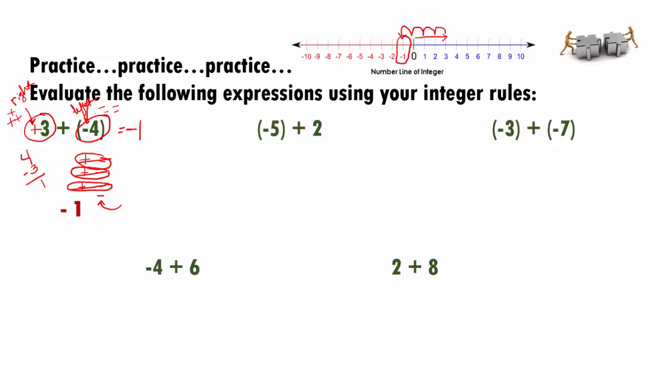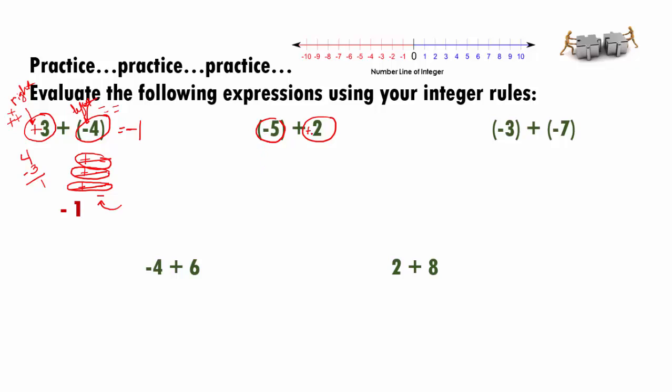What I'm going to do now is I'm just going to erase from my number line so I can reuse this. Let's take a look at the second one. Again, at any point you pause and try on your own, or if you feel not comfortable enough with this yet, go ahead and stick with me. So for the second one, I'm going to circle the sign that goes with the number. If no sign appears in front of the 2, I know to assume it's positive, or you could have just circled the plus sign with that. Circle the sign that goes with the number. It's always the sign right in front of the number.